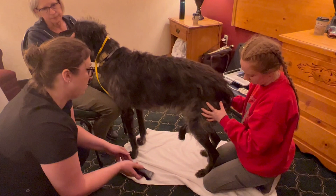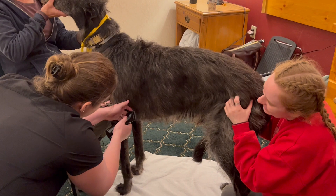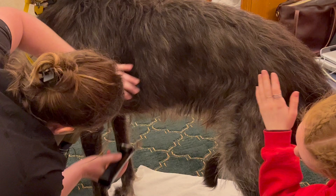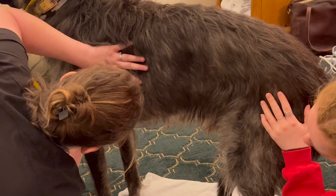That's where we're going to go. It's good to put them far enough behind the elbow so if they go to lay down, their elbows aren't hitting against the patches. So there's one patch. The patches don't need to be in a perfect alignment — they just can't be touching each other.